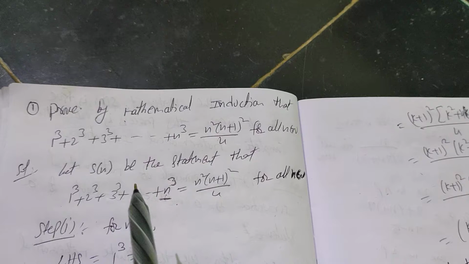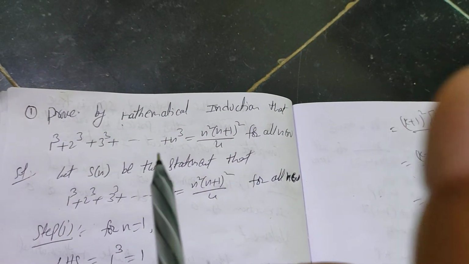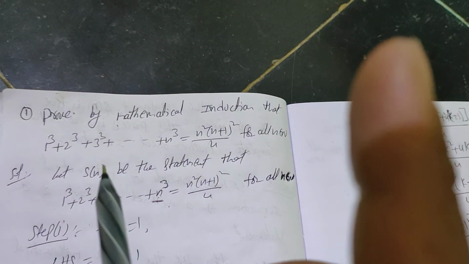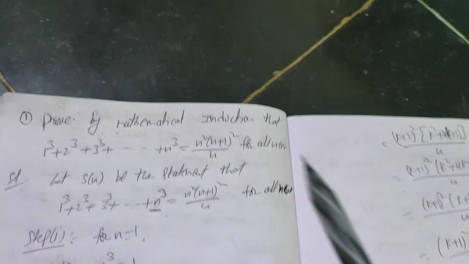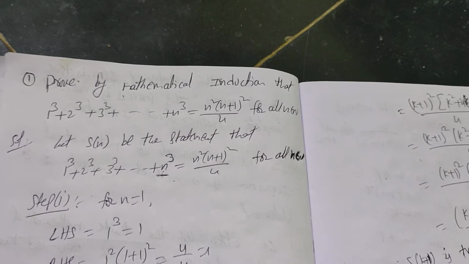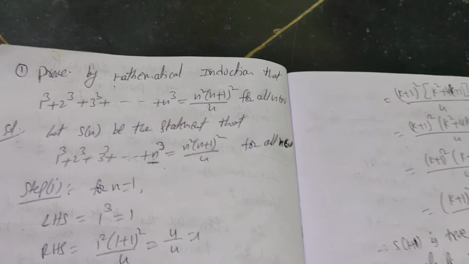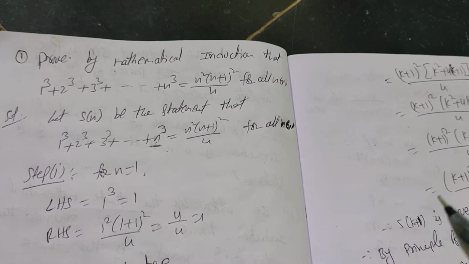Based on mathematical induction, you get one 7 marks question in IPE, and in mains one objective question, and in MSET you may get 2 or 3 questions. So this is also a very important and very easy topic. The IPE method is different from the objective method, so don't use the IPE method in objective. In objective we can do it in seconds, but in IPE it takes 5 minutes.